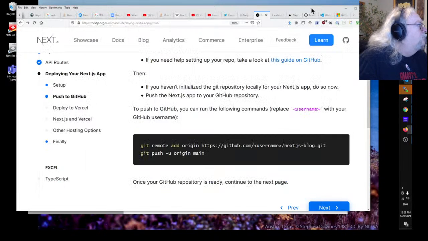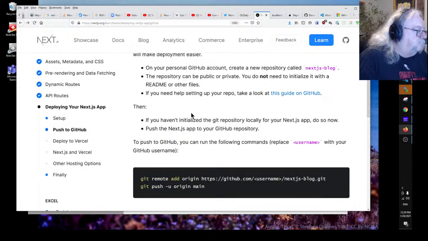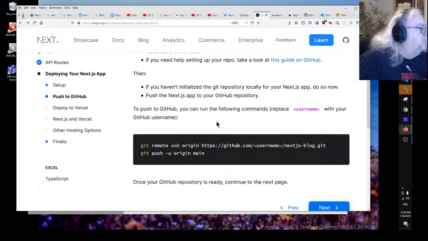Back to the instructions. So, if you haven't initialized it, do that. Then push the Next.js app to your GitHub repository. So you can run the command with your GitHub username.